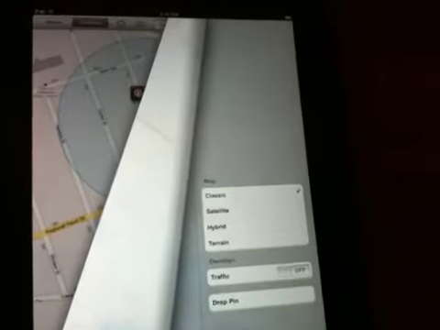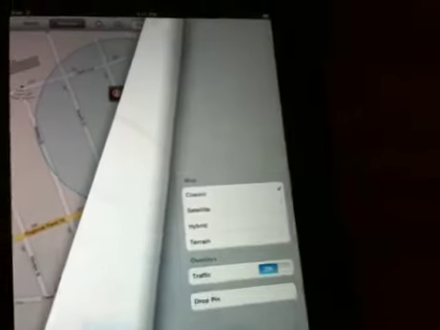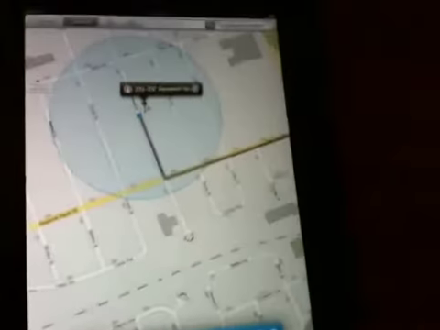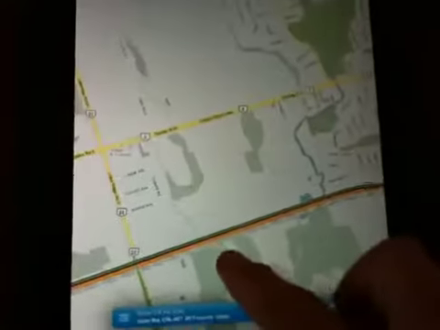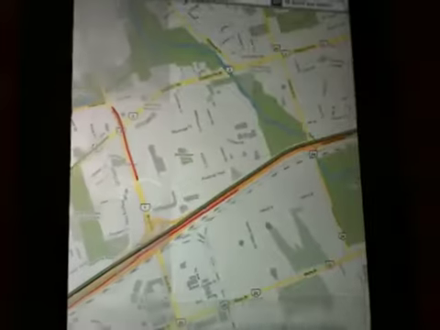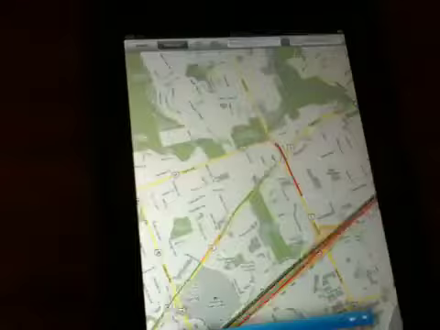Now, if you're worried about traffic, you have live traffic feeds on here. So if you click where it says overlay traffic, click it to on, and if you zoom out there, it will show you either in green or red if there are any traffic delays on major highways. So there's your 401 showing green. Traffic is okay right now. But as you get closer to the city, you'll see red traffic areas you should avoid. So that is just a quick look at the Maps application.